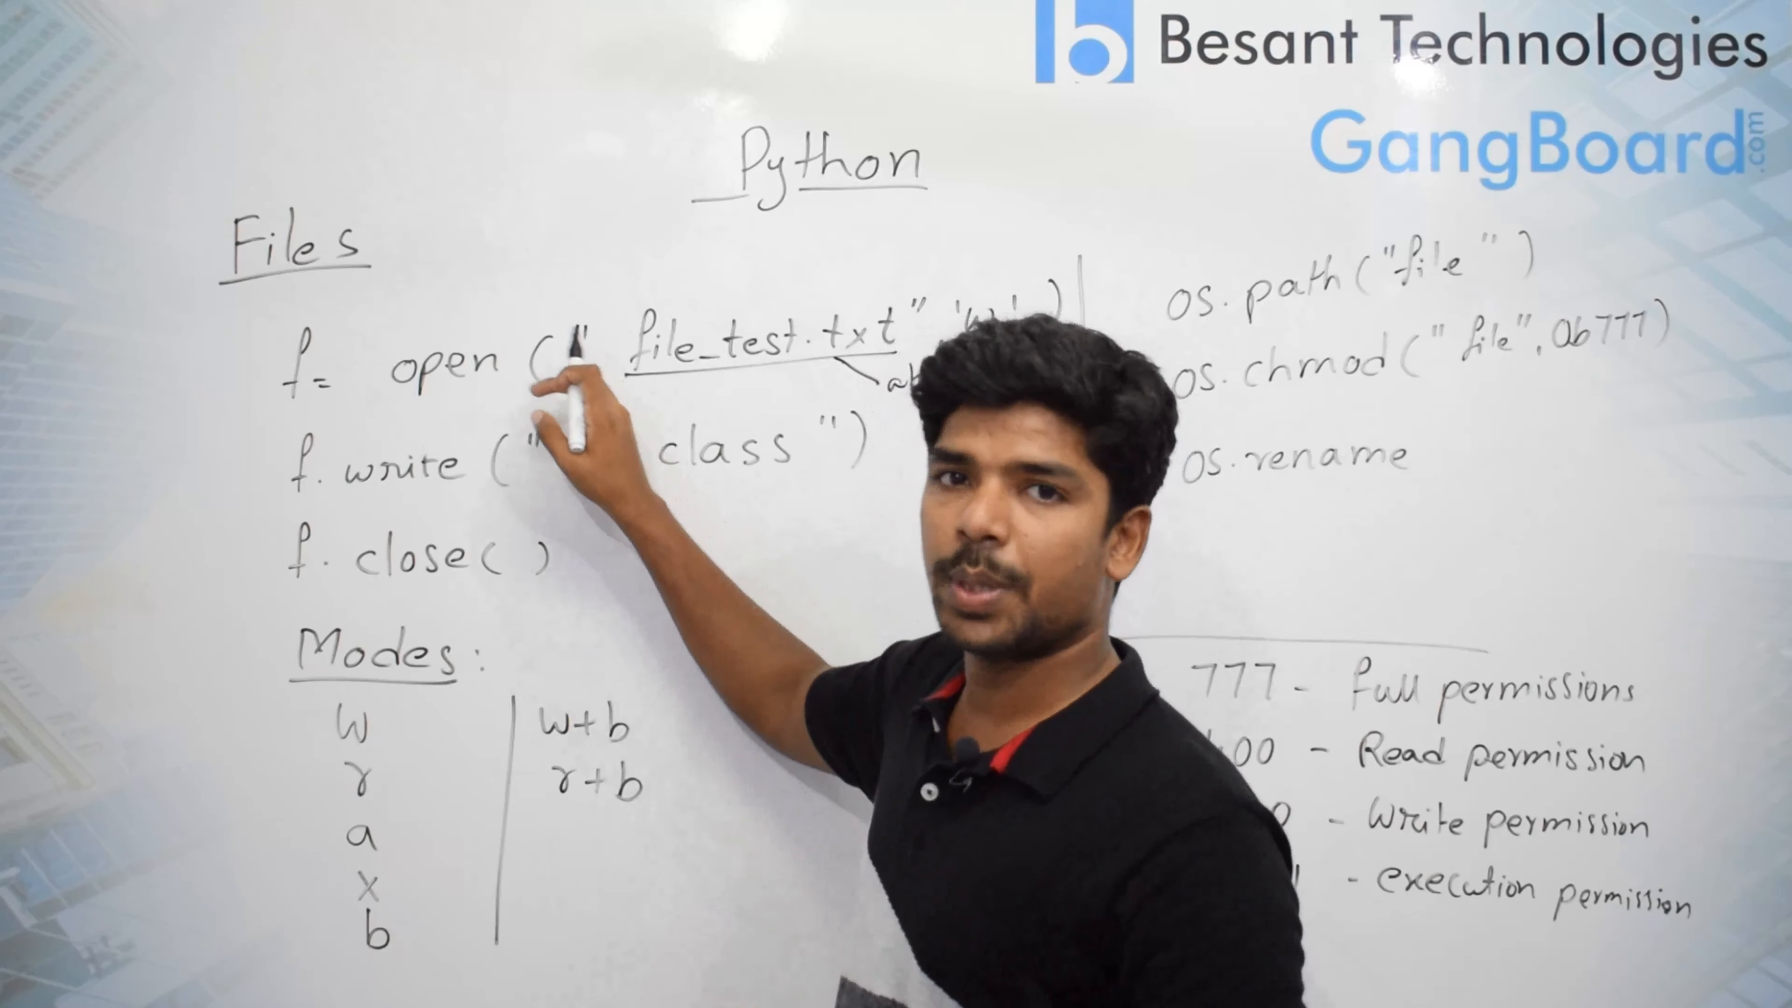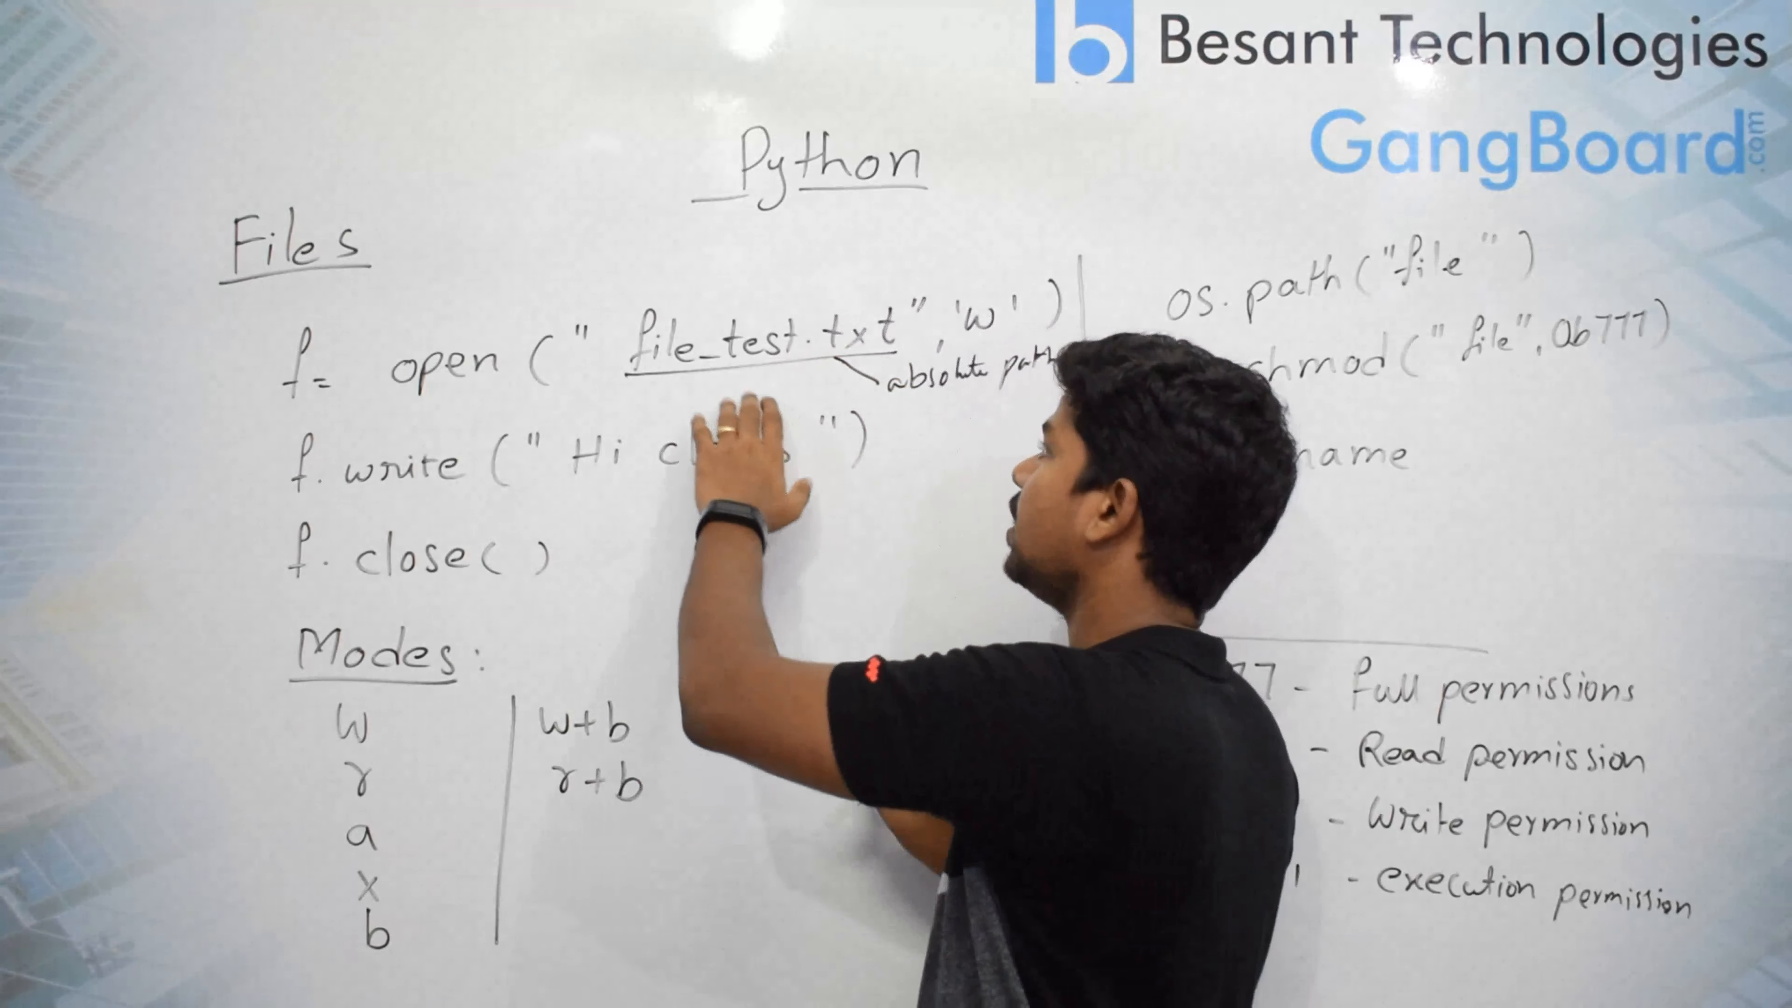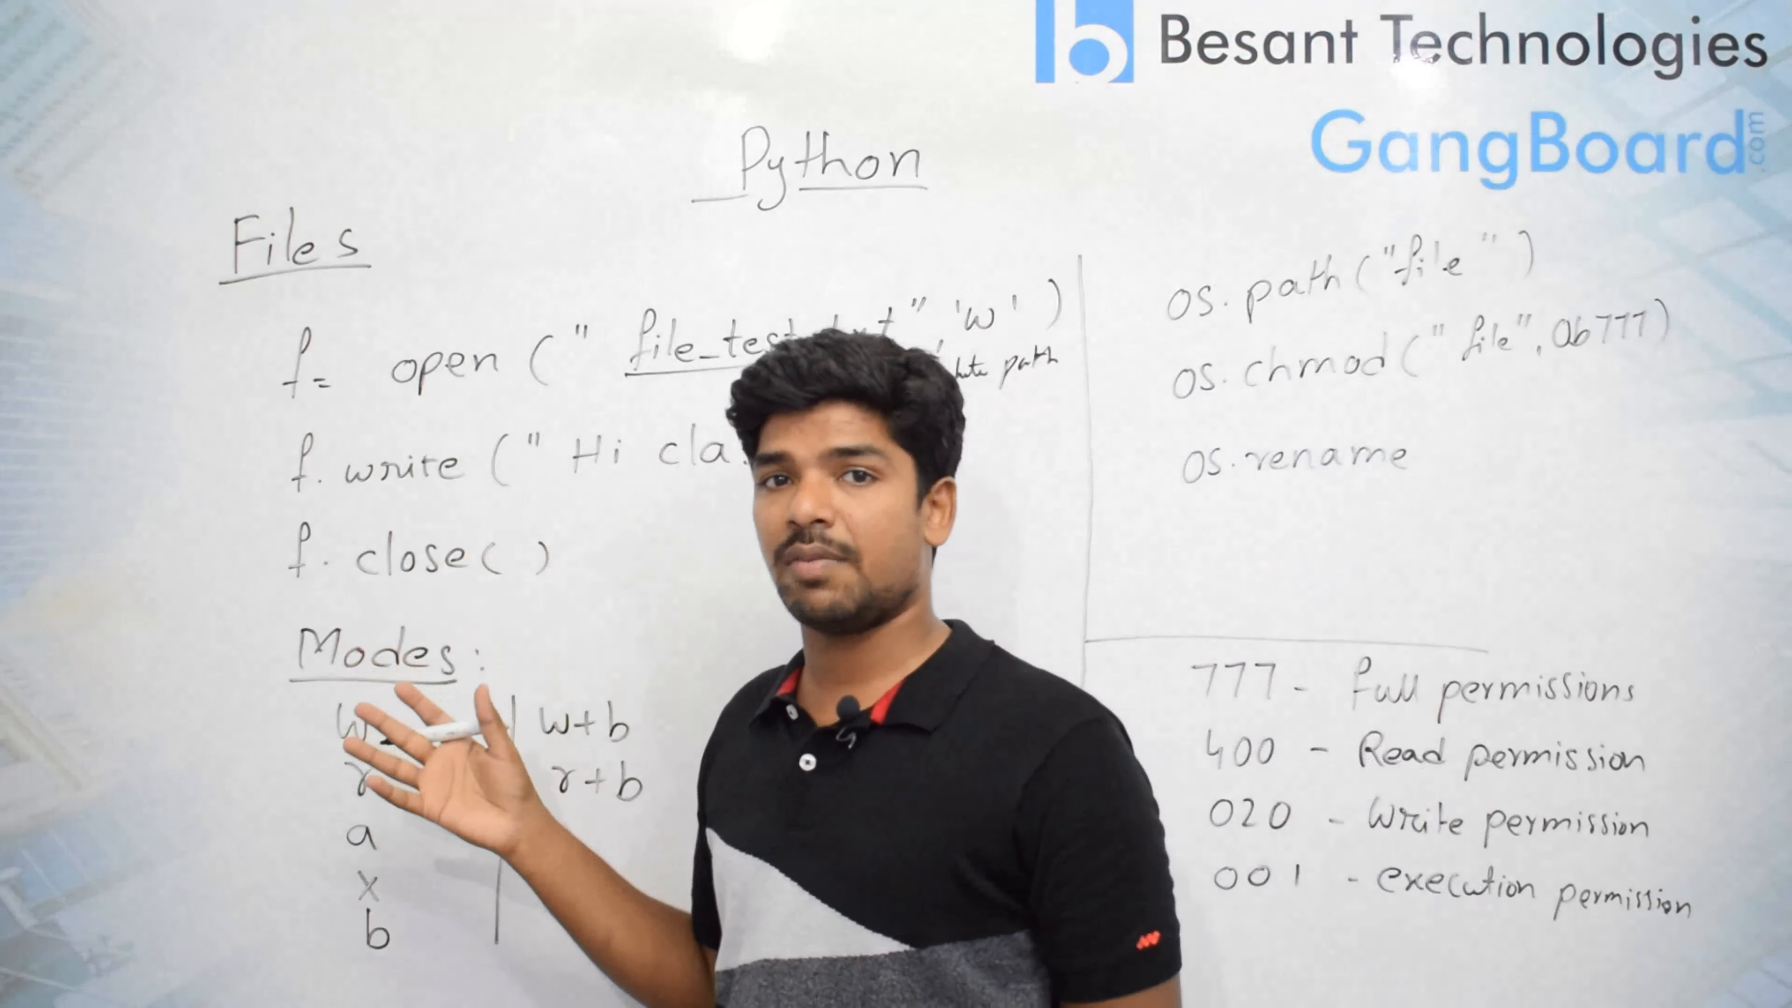Here I have opened this file file_test.txt with write mode. What will happen then? If the file is not there, file_test.txt, it will create it exclusively. If the file exists, then it will open the file and it will start writing. Any data previously there in that file will be erased, and a new data whatever you are writing will be presented in that file. So file_test.txt file will be written 'hi class' - whatever may be the previous data, it will be erased.